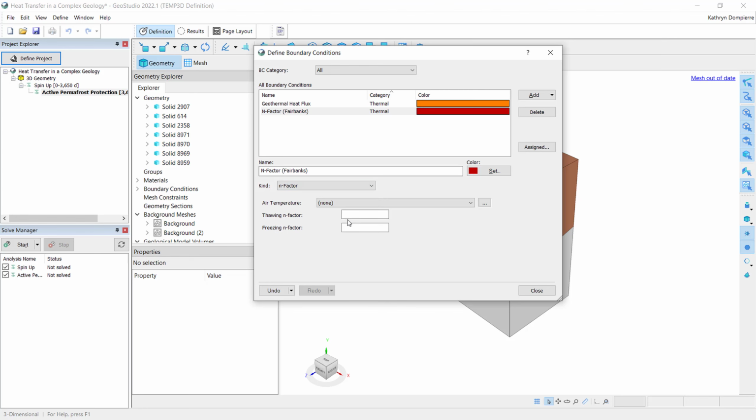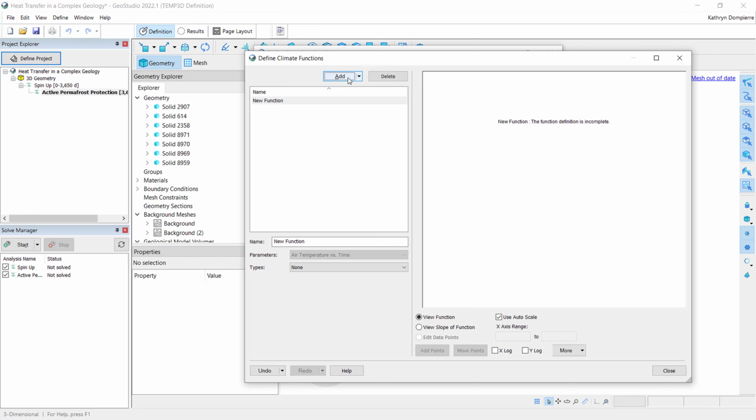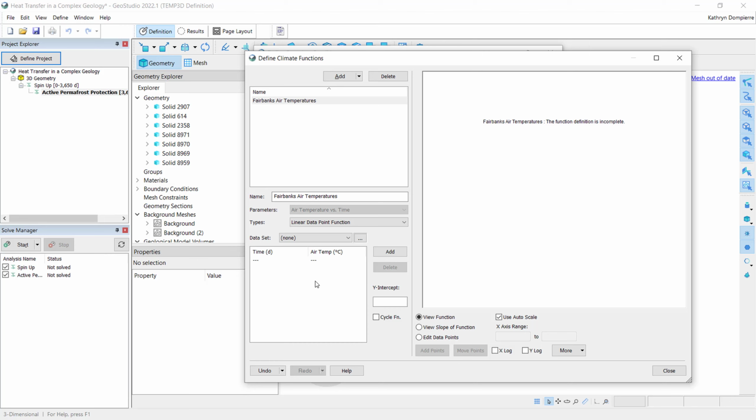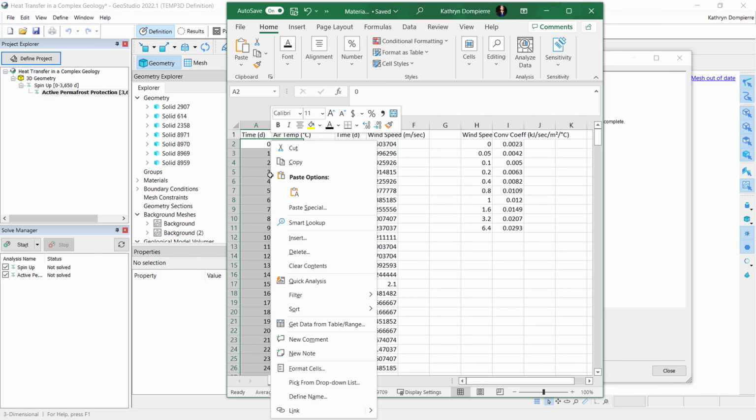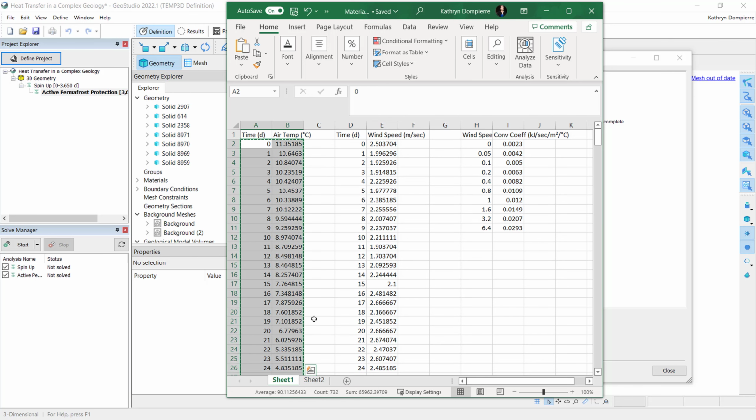I will define the air temperature function by pressing the ellipses button, adding a new climate function named Fairbanks Air Temperatures, and selecting the linear data point function type. I will paste the climate data I have stored in an Excel file into the dataset portion of the window.